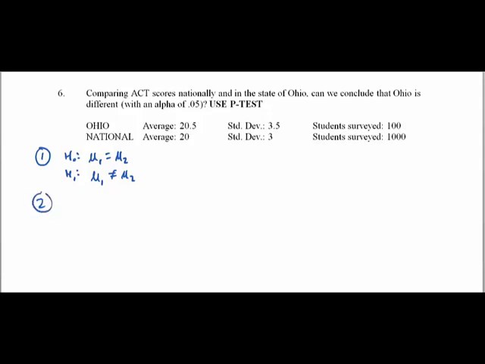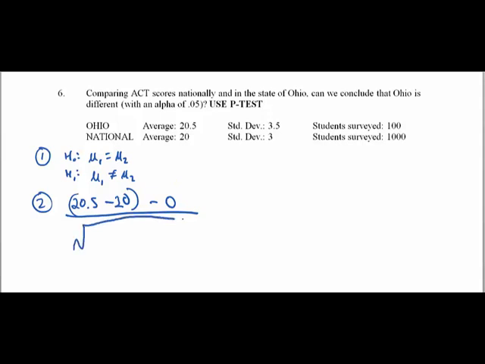So that means in step 2, we need to do the formula that corresponds to the two independent samples. So this 20.5, I'm going to take the Ohio and subtract the national. And we always then have mu1 minus mu sub 2, which are ostensibly the same, so that would make 0. And sometimes we put in our answer key a minus 0, just to show that we had a mu1 minus mu2, and ostensibly they would be the same, so we're going to treat those as 0.